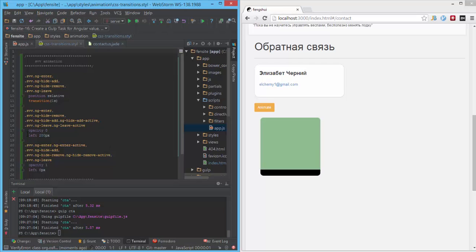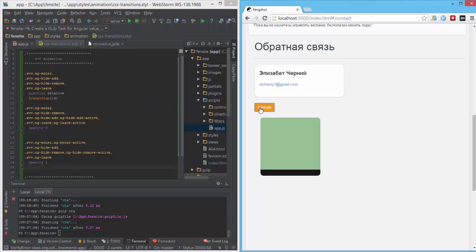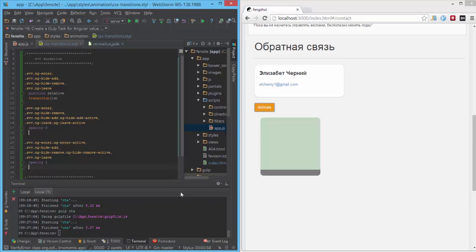For example, in order to switch to a fade-in, fade-out animation, what I need to do is just delete this left, and that's it. I'm saving it, and I have ng fade-in, fade-out.